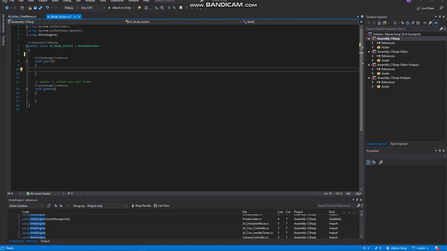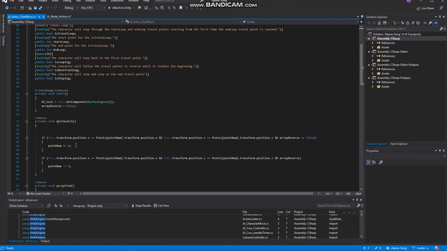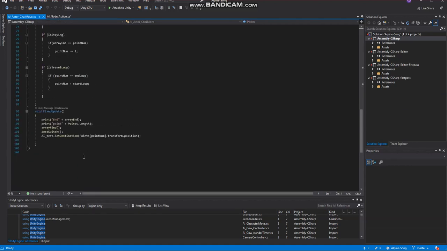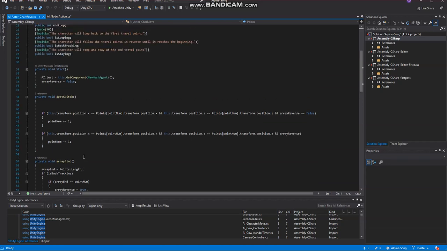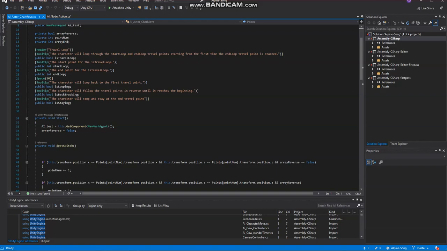And then the other thing we'll have to do to this script is make sure that we properly signal to the node action scripts that we have arrived, and then we'll get there. So we're going to have two coroutines. We're going to have a couple bools. Let's start with the first coroutine, and let me make sure I got this right.